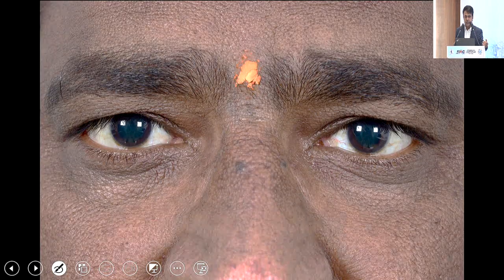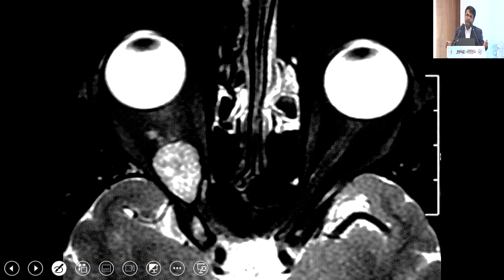Now, there are non-surgical approaches as well. This was an airline pilot with evidently no proptosis. He looks very normal, but he has this tumor which is impinging on the superior orbital fissure and the optic nerve with visual field loss, which has failed him in his medical exam, and he can't fly anymore.